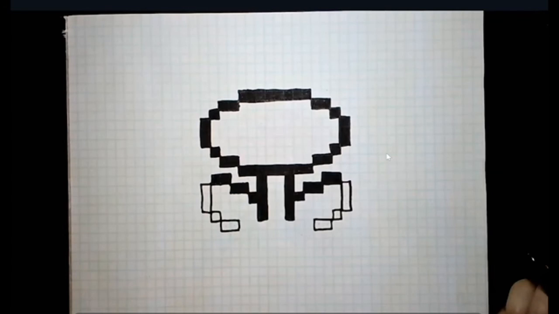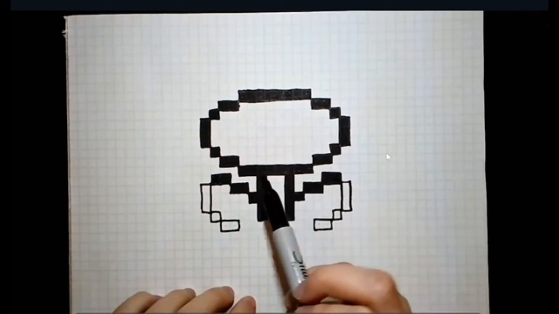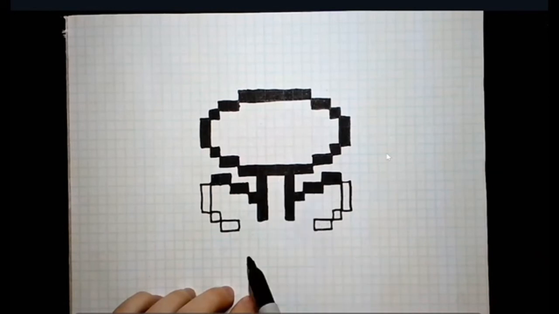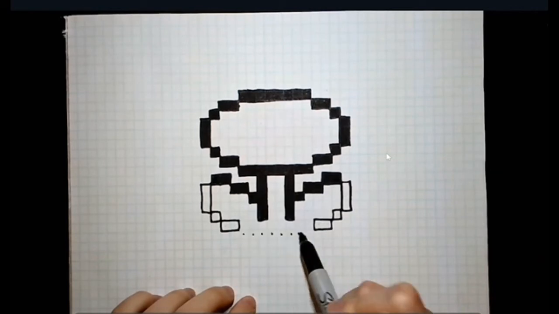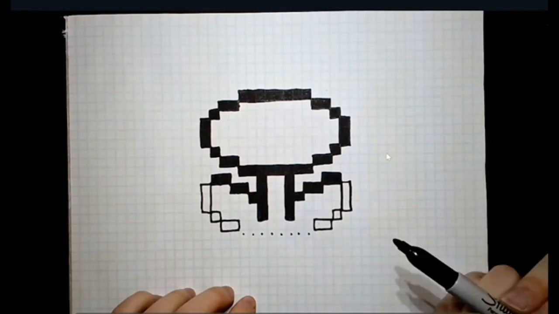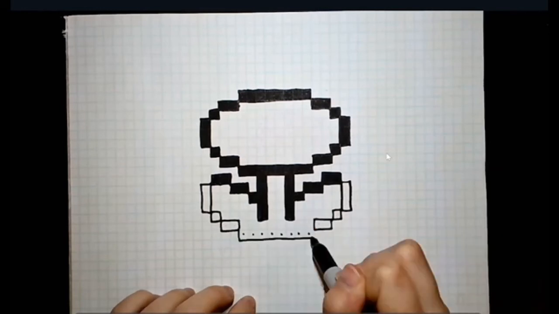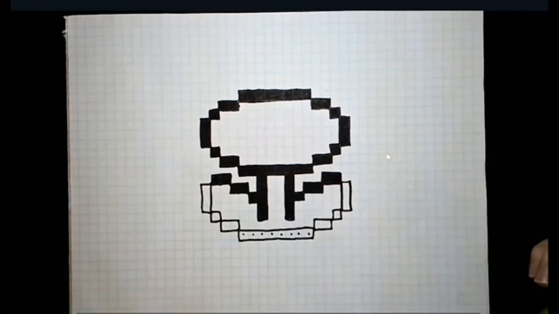And finally, we're going to do just like we did with the head of our flower of our 8 boxes and do it on the bottom. So let's count from each corner. 1, 2, 3, 4, 5, 6, 7, 8. And we'll connect that from corner to corner. I'll hold off so you can see what I've done in case you're a little bit behind.